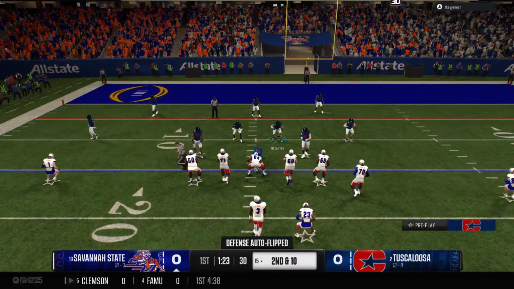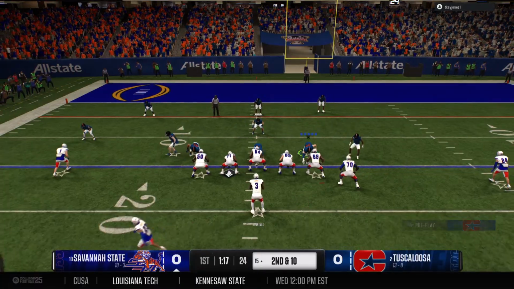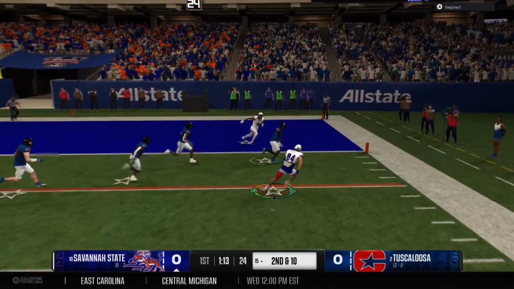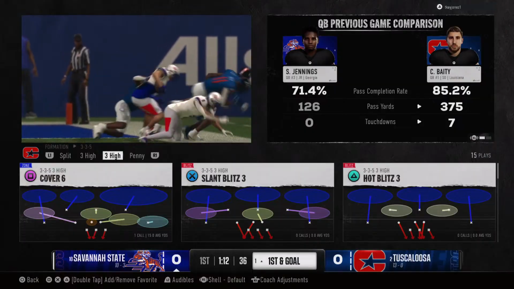Getting set. Here's 2nd down. There's some pre-snap movement. Back in motion. Back to throw. It's Jennings. Quick throw. Catch made on the out route. And he's run out after a big gain. The offense will be set up with a first down and goal.